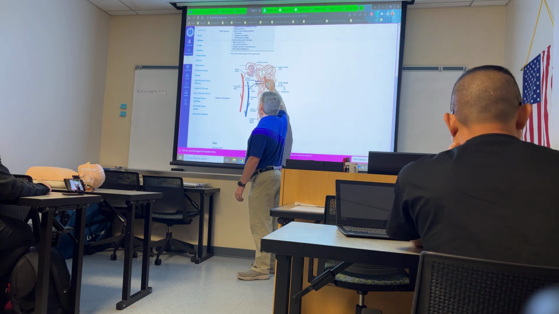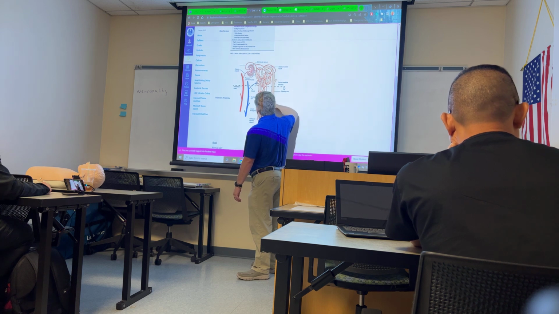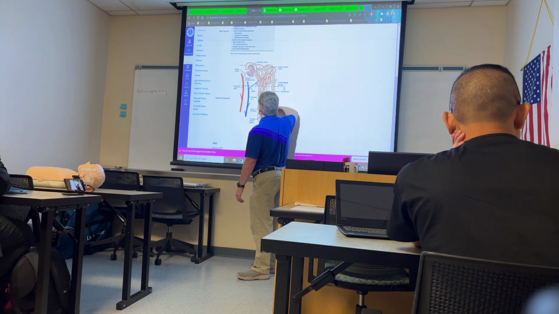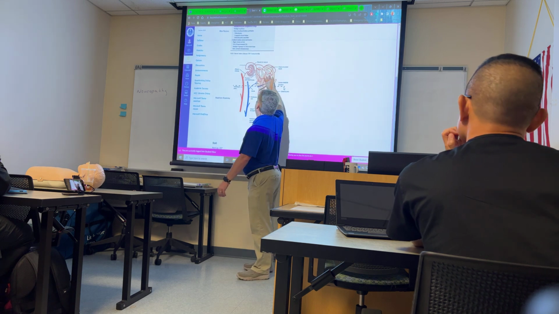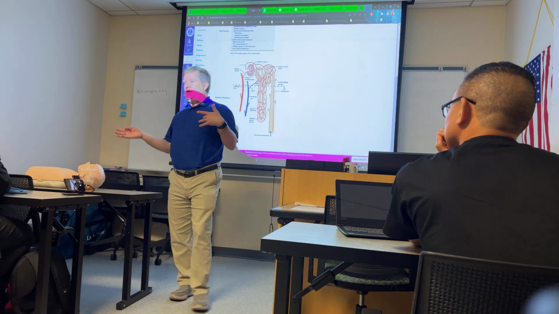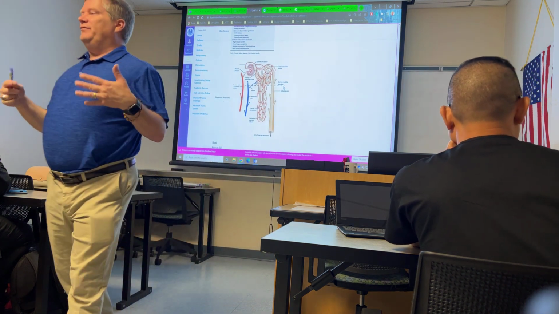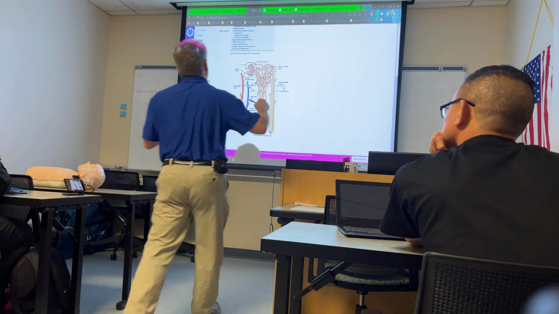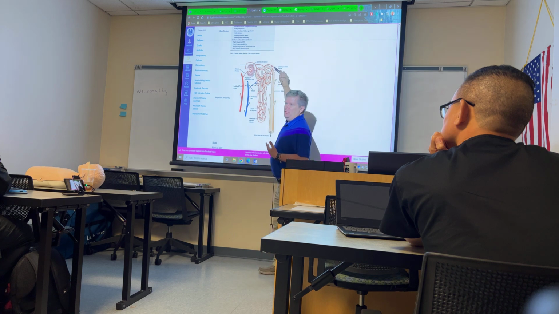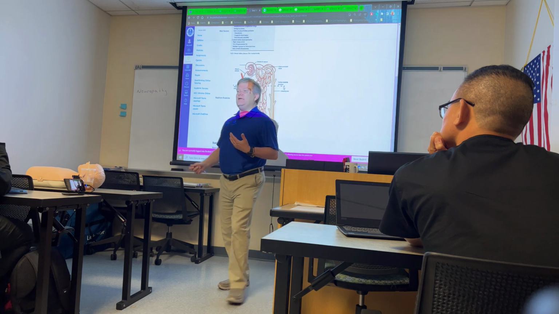Whatever fluid's not pulled back in the proximal convoluted tubule goes into the loop of Henle. In the loop of Henle, we're absorbing sodium. As sodium is being absorbed here, water is going to follow it, so we're absorbing more down here. Whatever water is not absorbed goes through the distal convoluted tubule, and we have the last chance of pulling out electrolytes and fluids. By the time I get to the distal convoluted tubule, what happens to any water and electrolytes I have not absorbed? Pee it out. Okay, that's how this is supposed to work.